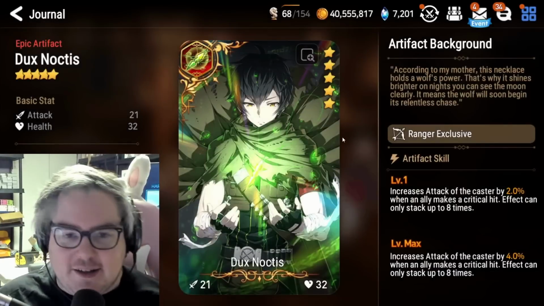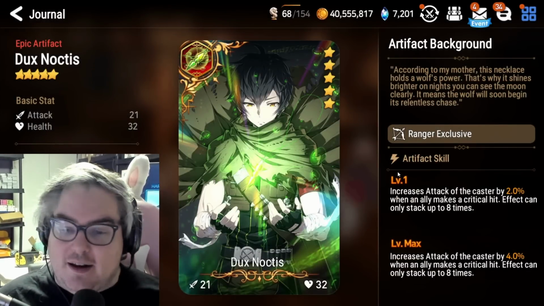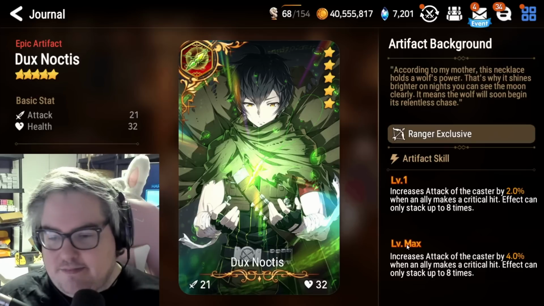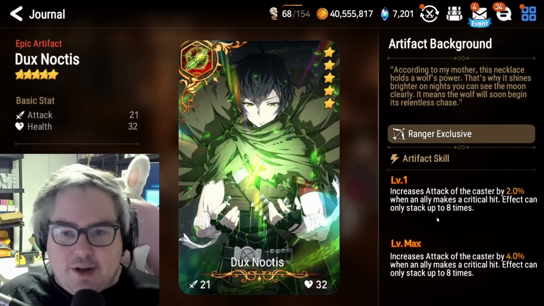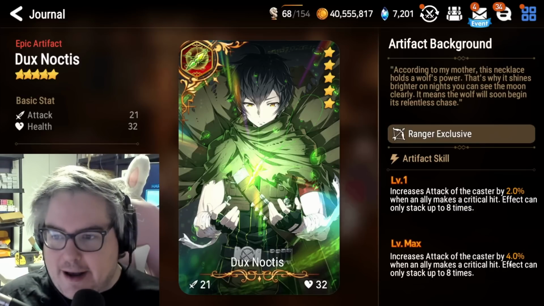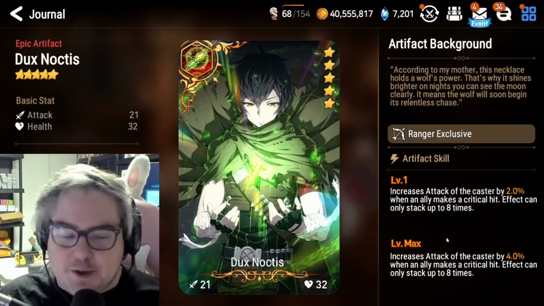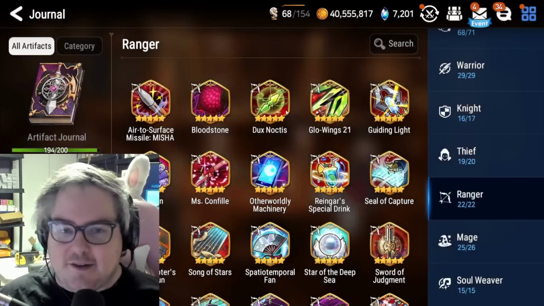We then have Dux Noctix, and I don't know what this one does. So this increases the attack of the caster by 4% when an ally makes a critical hit, effect can stack up to 8 times. So we get that 32% attack here for cleavers, I guess. I don't see where I would use this over others because this is such stacking and it doesn't stack super high, right? Like if this stacked to like 60% or something, maybe you've got something going on, but it stacks only up to 32%. I think there are better options, and it's so constricting here. So this is one I would pass for sure.